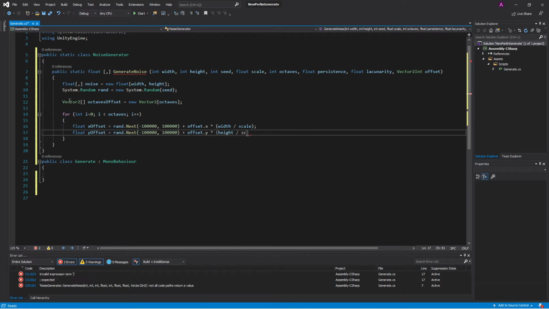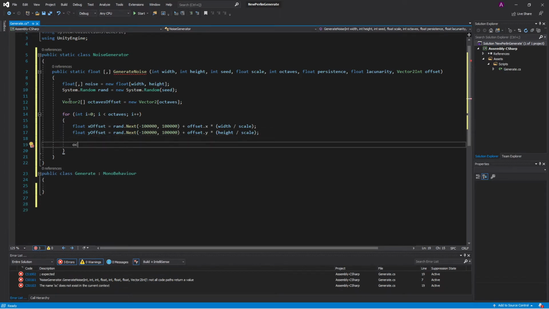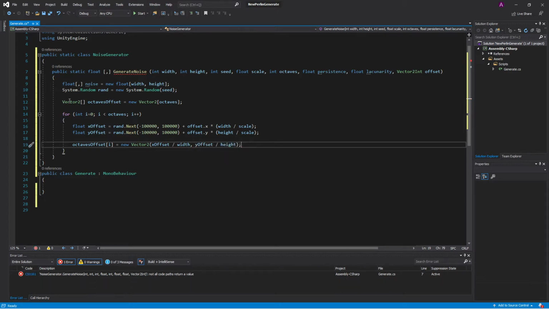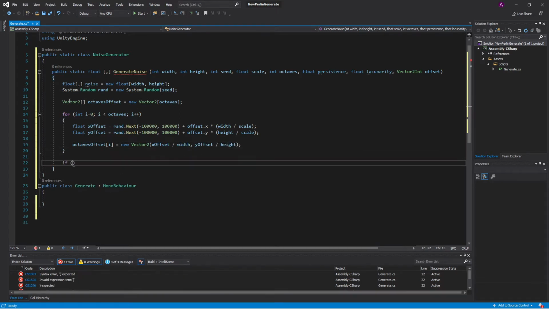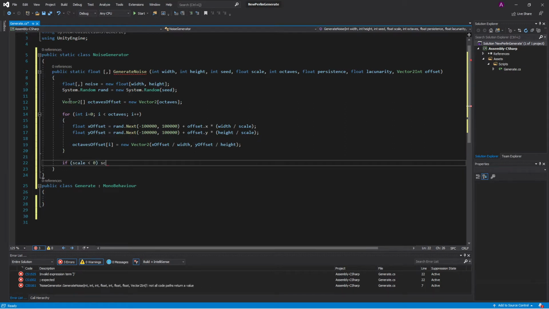Here are defined noise parameters for each octave. I need to check if the scale value is negative to set the scale as positive.